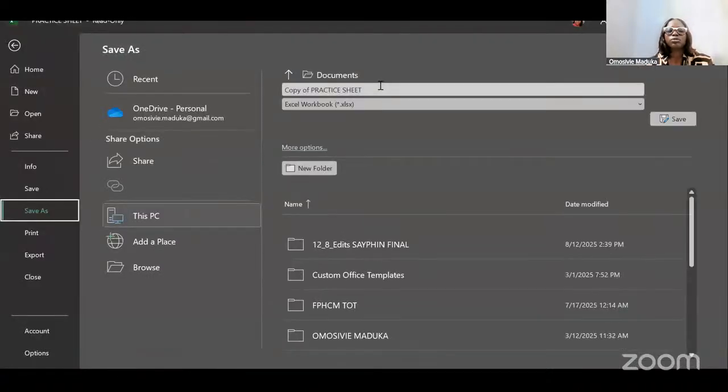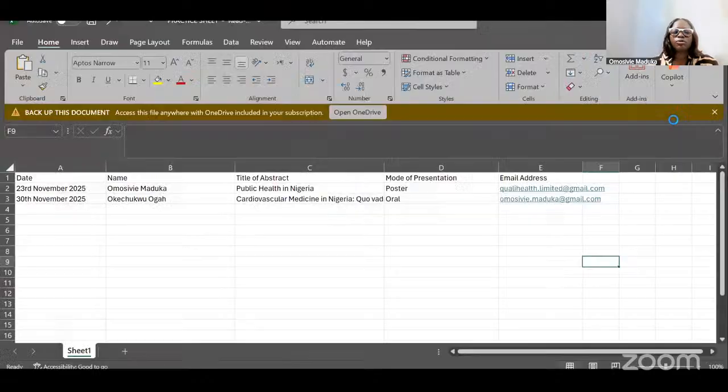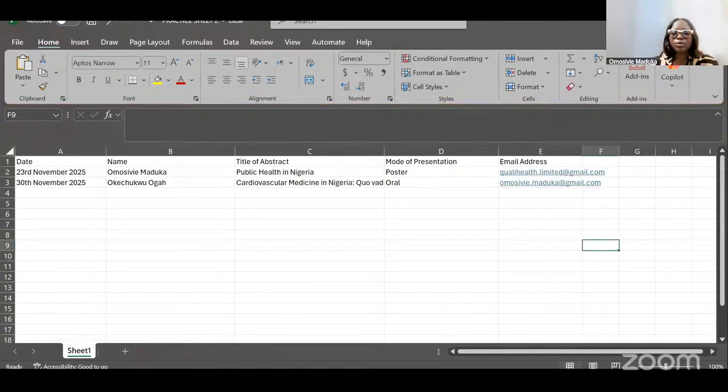So practice sheet 2, let's save it separately. Let's save. All right. So close it. Go back to your Word.